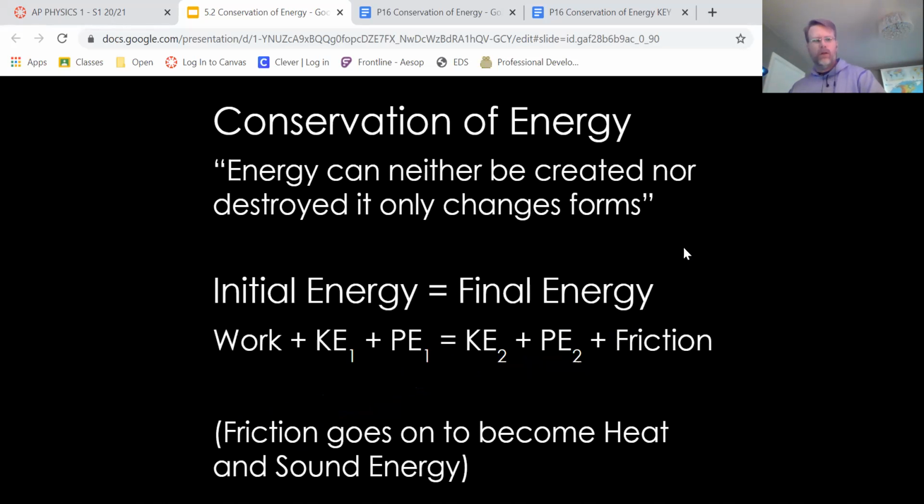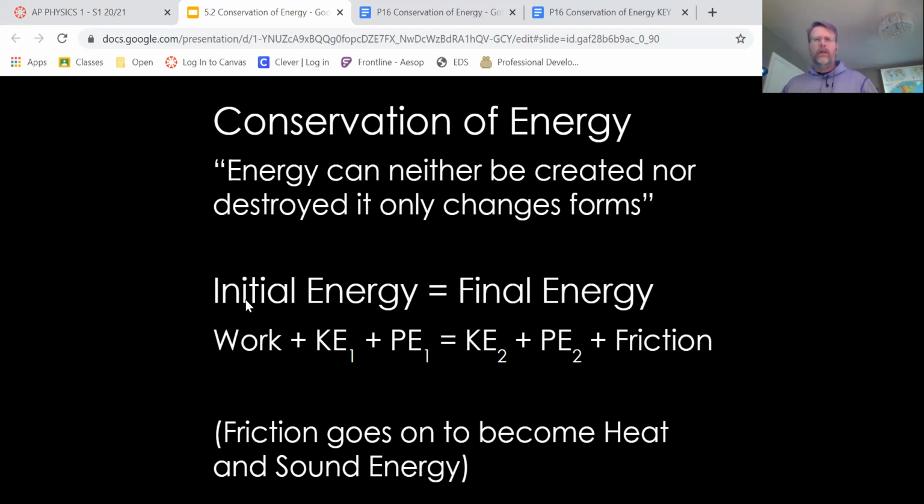All right, and then all that goes into supporting the idea that energy can be neither created nor destroyed. It can only change forms. We could add to that, matter and energy can neither be created nor destroyed. They can only change forms, so that when we eventually touch on nuclear physics and modern physics, we can account for things like Einstein's theories and others who've expanded on all the different variations here.